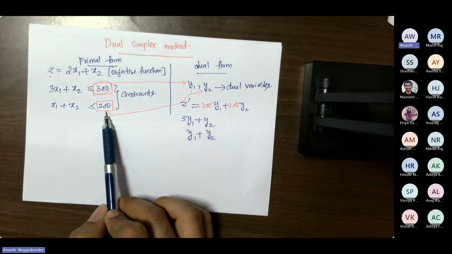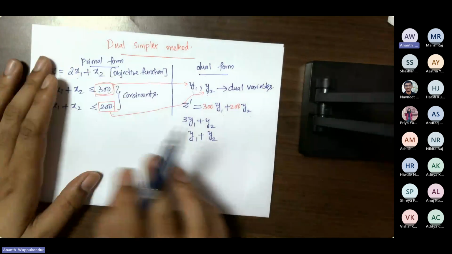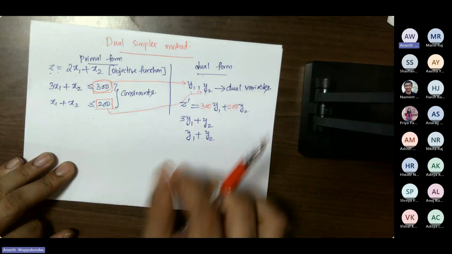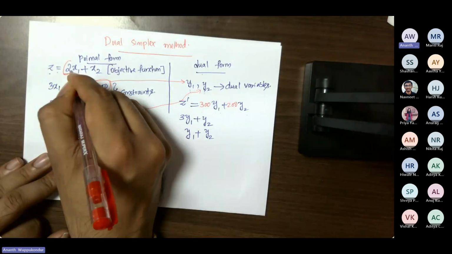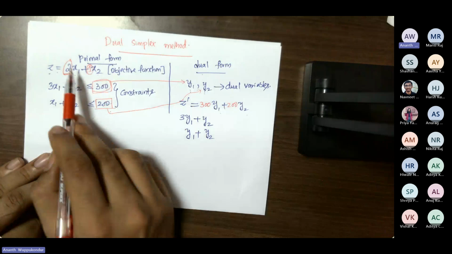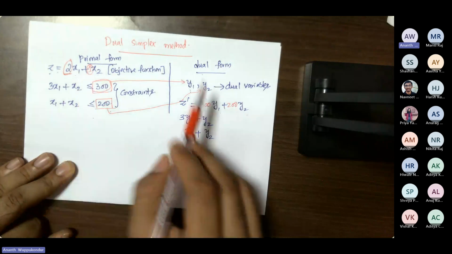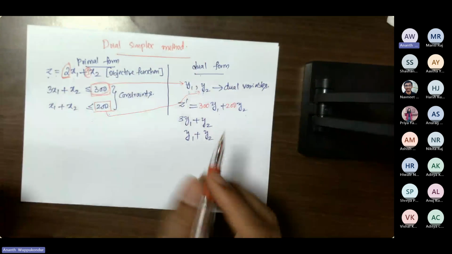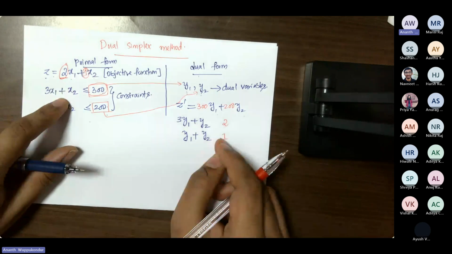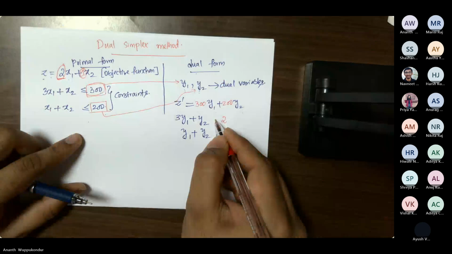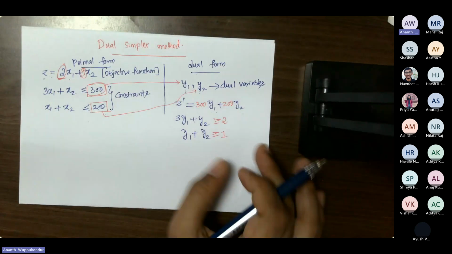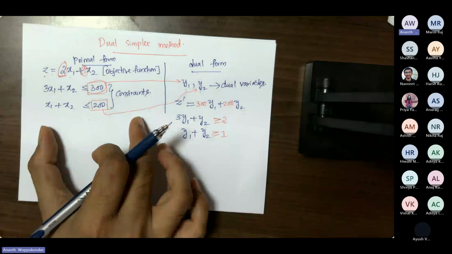If you compare the equations on the left and the values that we have carried forward to the right hand side, what is missing on the right hand side is this factor 2. And here there is a 1 that is still not brought onto the right hand side. So these are the two coefficients that have not been brought into the dual form yet. So I'm going to bring those two coefficients, which are 2 and 1, and relate them to the two constraints that we have. So this is the transformed form of the given objective function and the constraints in its dual form.